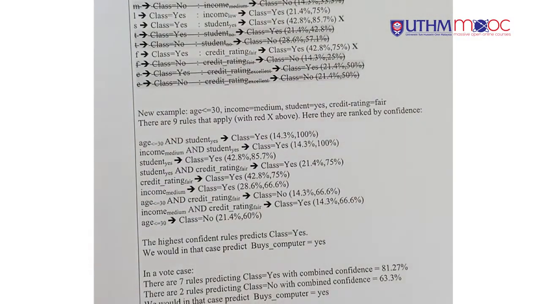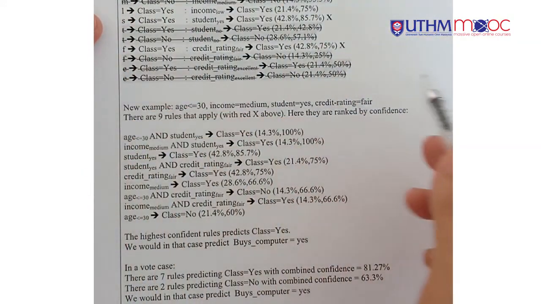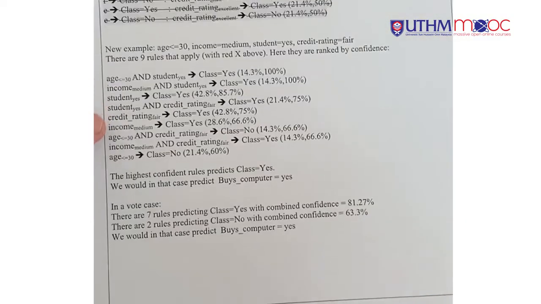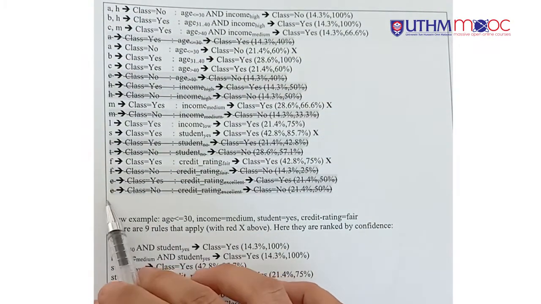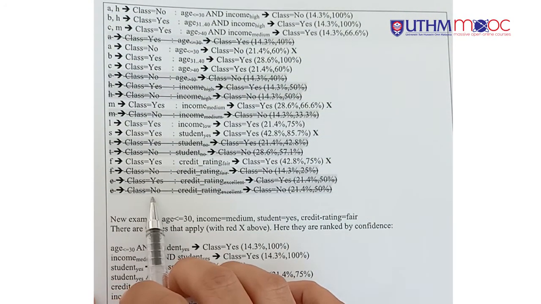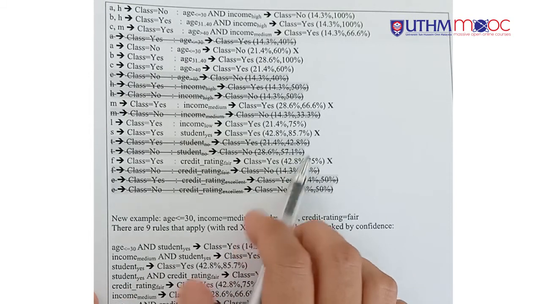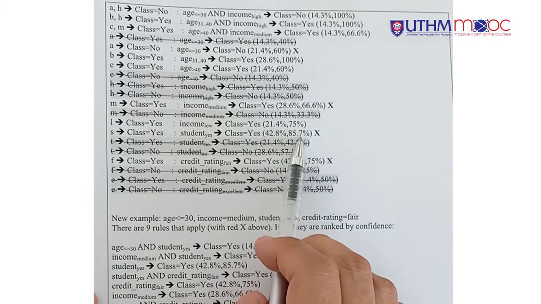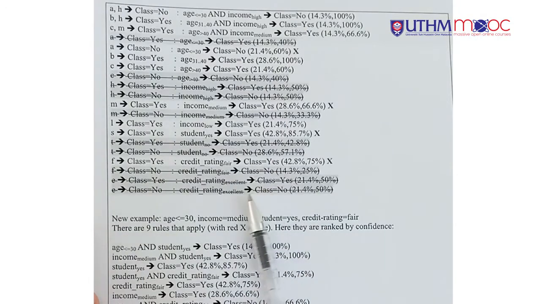Okay, so you continue doing that until you get to the final one. Then after you've done everything, you just cross out those with confidence below 60%. For example, this one, item E that leads to no, the confidence is just 50%, so we cross it out. So basically we get 66%, 75%, 85%. So these are all the rules that are generated. This is the second step.